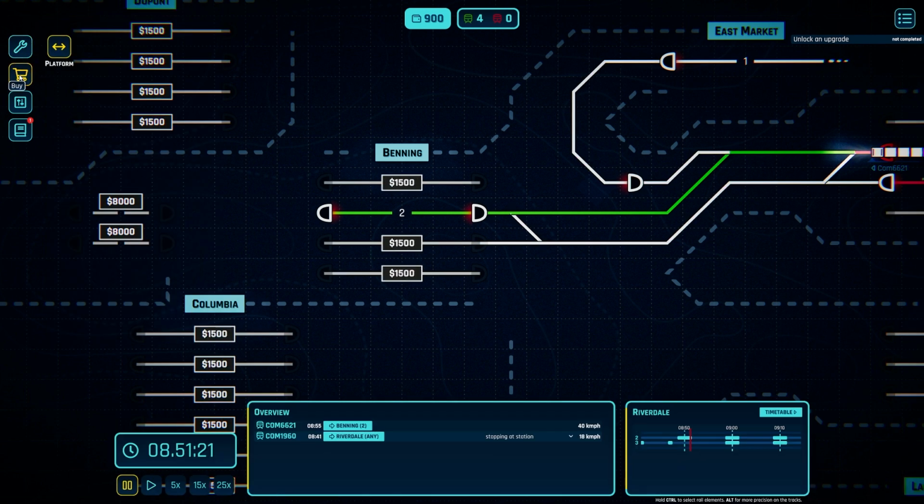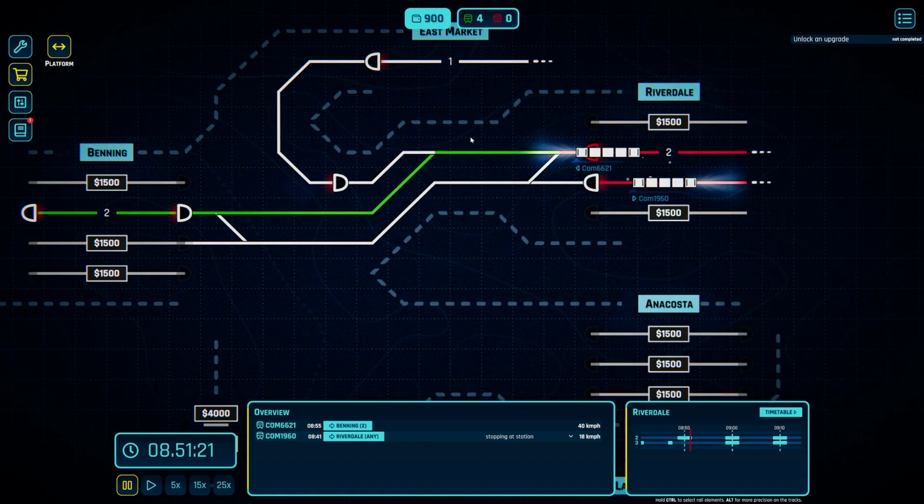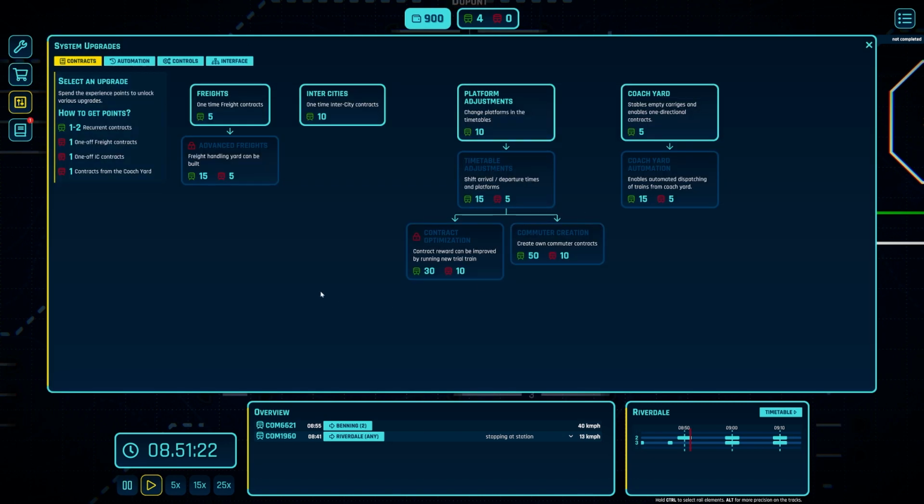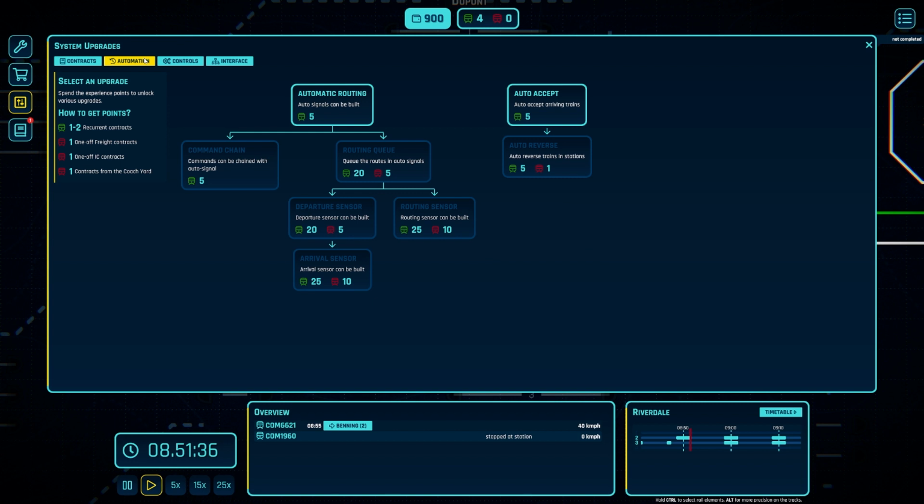Okay. I found it. That's here, look. I hadn't pushed that button yet. Right. 10-4. Got it. What's this one? System upgrades. Oh, boy. Okay. Yeah. Oh, all right. Yeah. Stables, empty carriages, and oh, my goodness me, there's a lot going on. Wow. Okay. I have really underestimated this game. I thought this was going to be a relatively simple routing thing. Auto accept arriving trains.